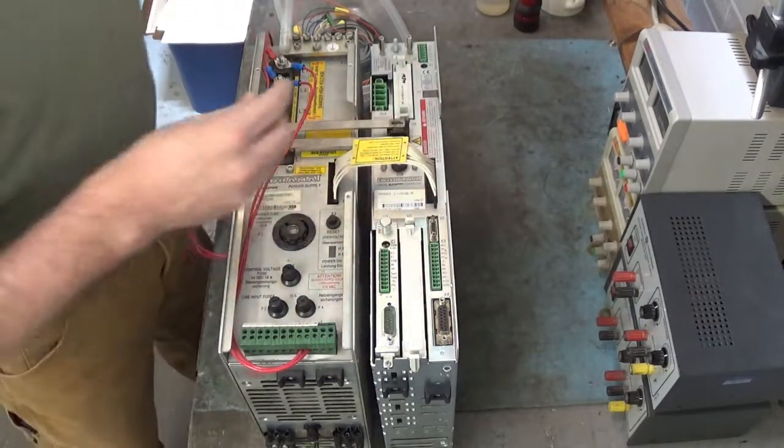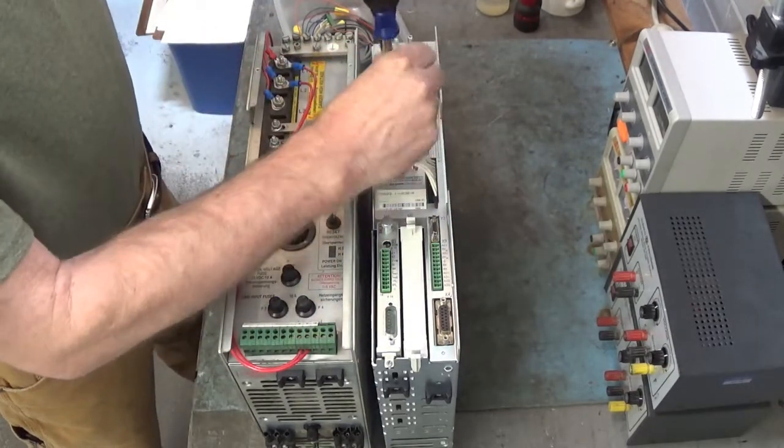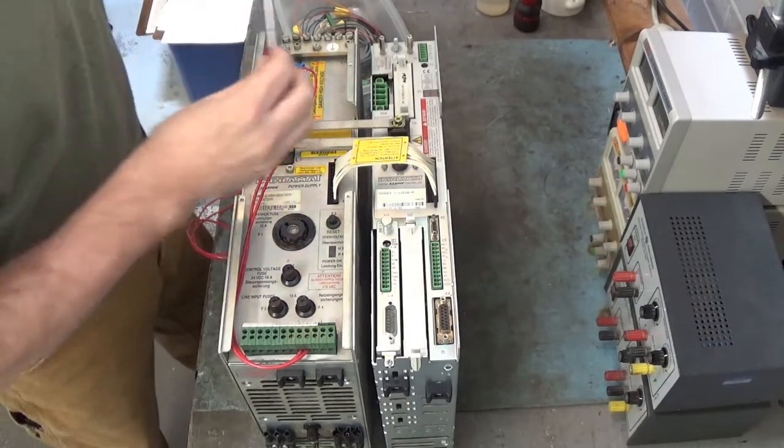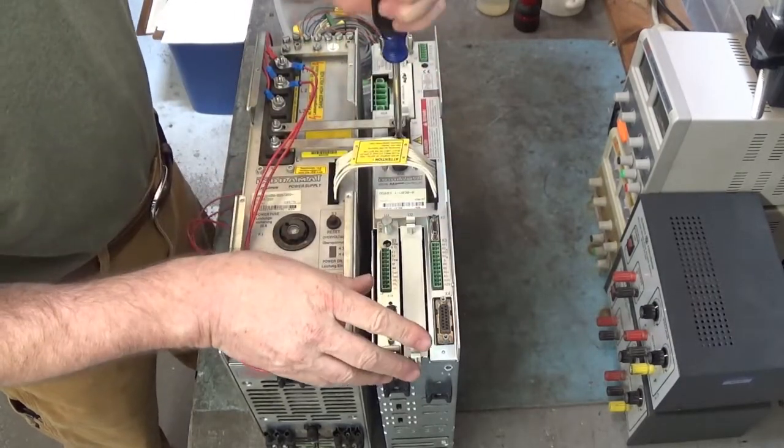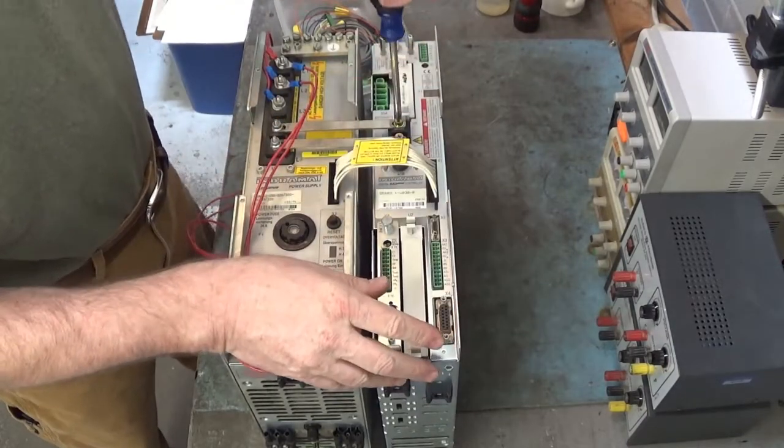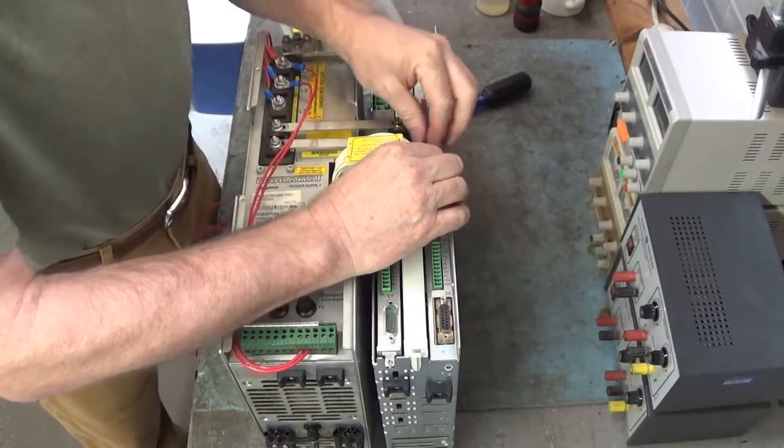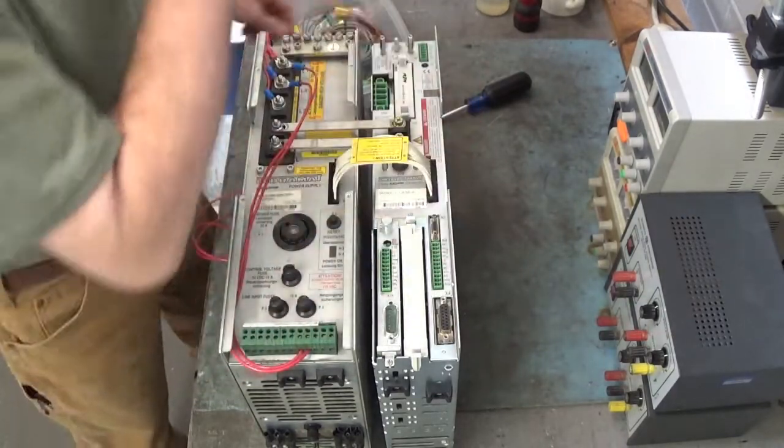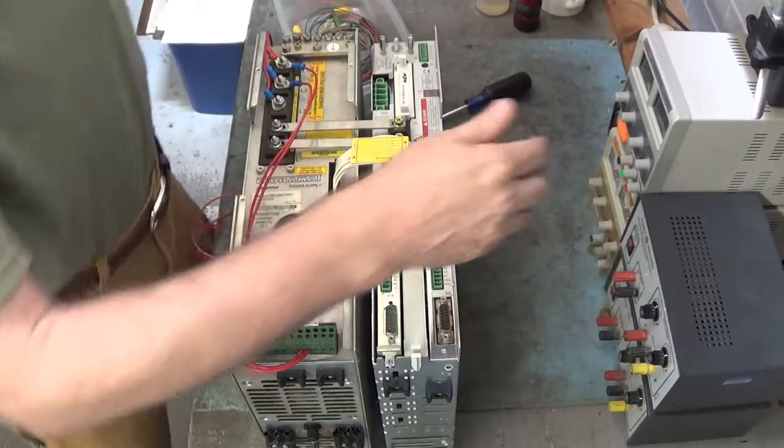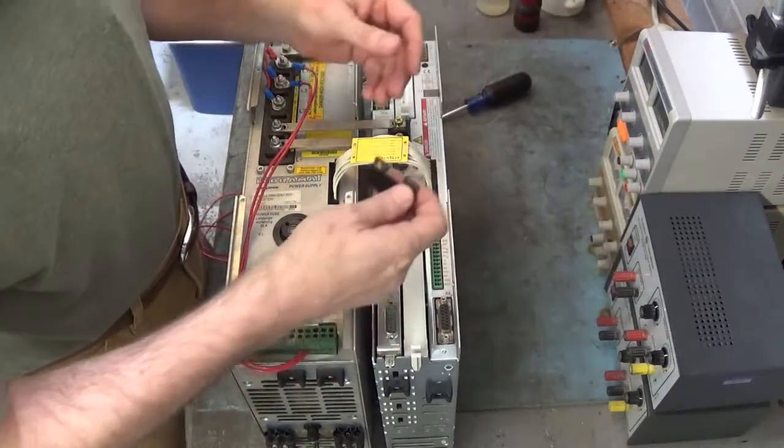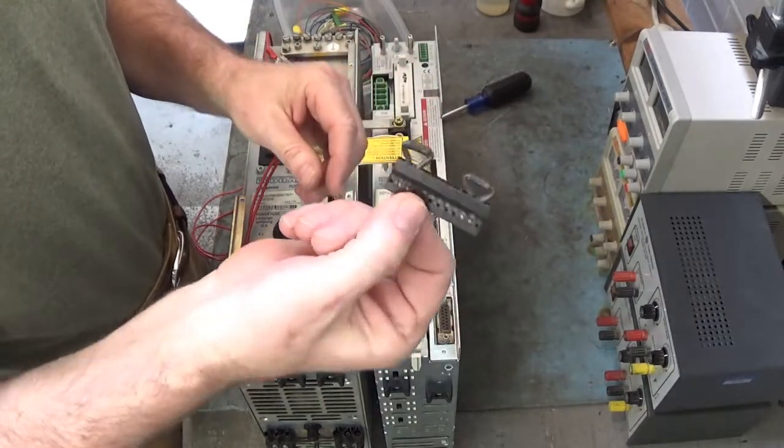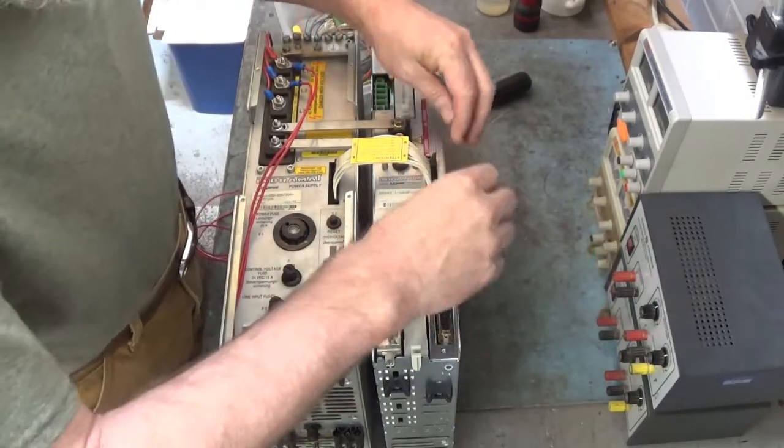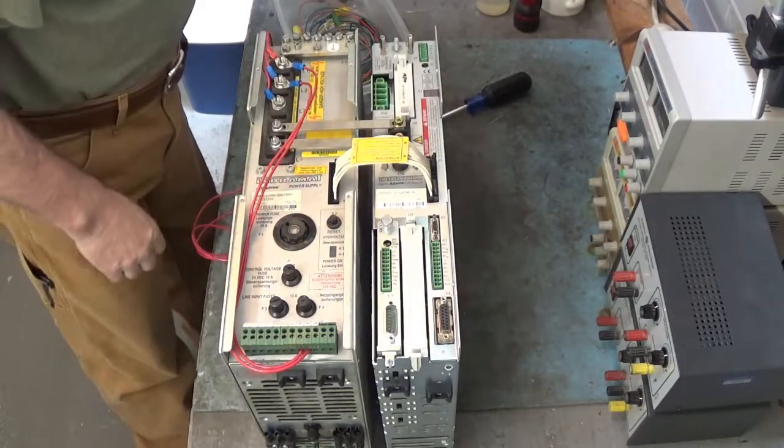Connect the bus power supply to the servo drive. Connect DC voltages through this harness right here, this wiring harness, to the X1 connector. Now the last drive in series with the bus power supply, the very last drive needs this. That little terminating connector. So we're going to install that on the other side of the X1 connector.